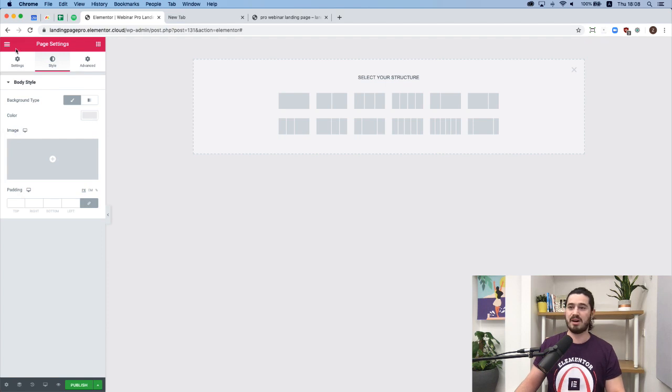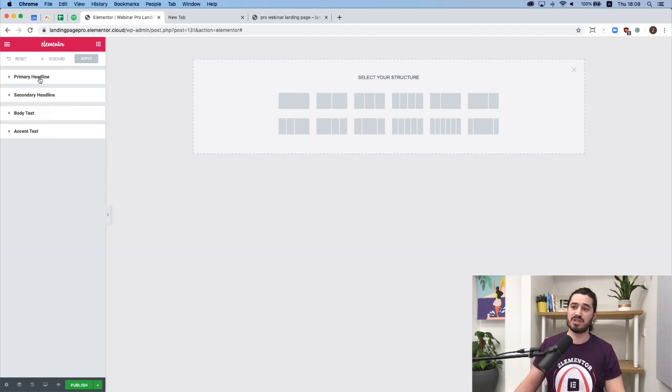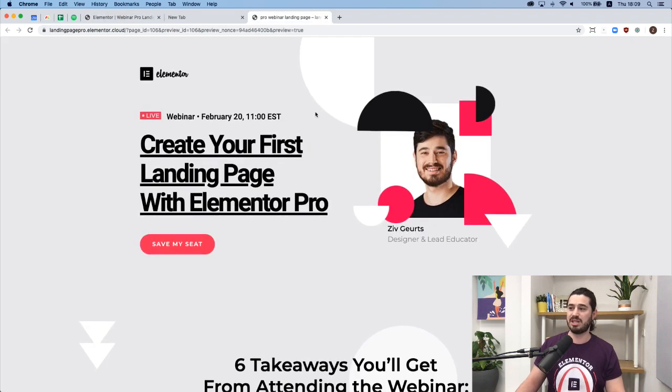Okay, great. Now, another way to speed up my design process is I'm going to set default fonts. As you can see here, default fonts, I've set them to Roboto, and soon you'll see exactly how that helps me out. Okay, great. So first of all, let's have a look at the first section that we're going to be building. As you can see, there's 2 columns over here. There's a logo, there's some text, and the call to action.